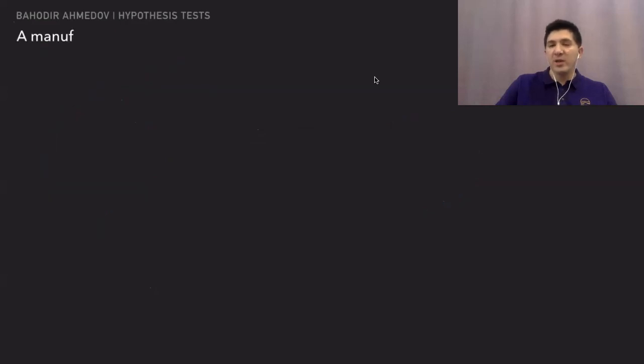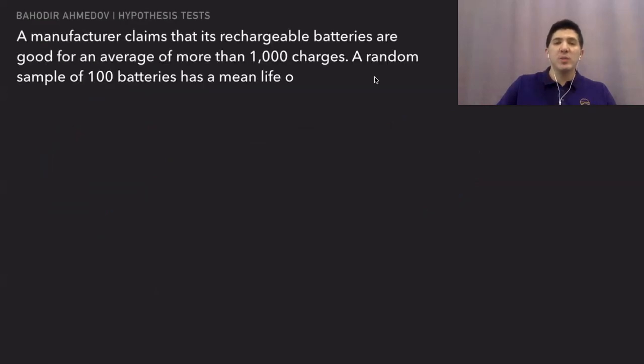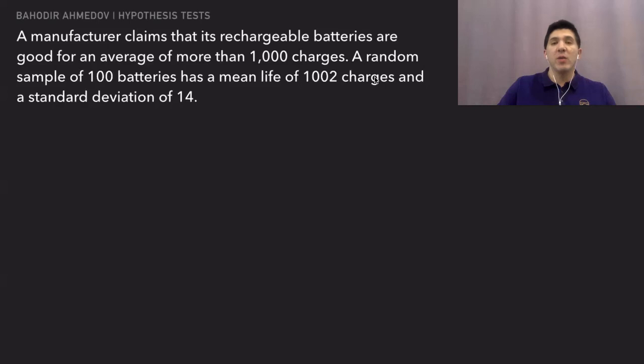A manufacturer claims that its rechargeable batteries are good for an average of more than 1,000 charges. This is the claim of the manufacturer. Probably they don't know about all of the batteries they produce, because they might produce millions of batteries. So we would like to test this claim. In order to test it, we took a small sample of 100 batteries and tested every single battery on its lifetime.